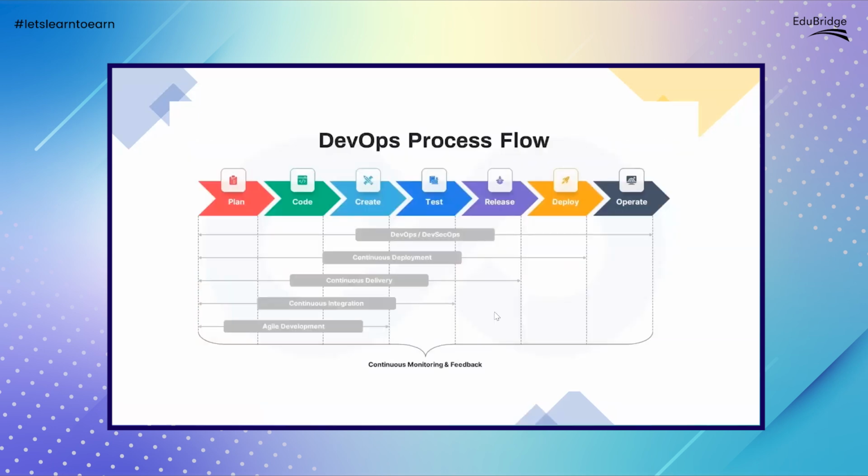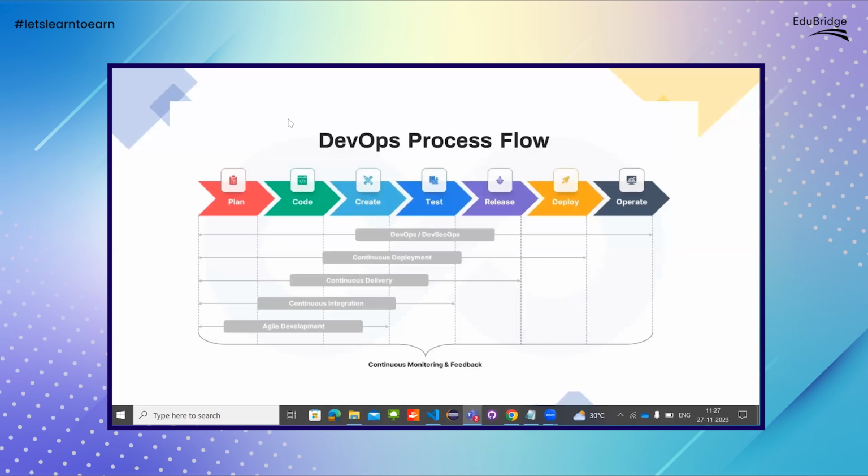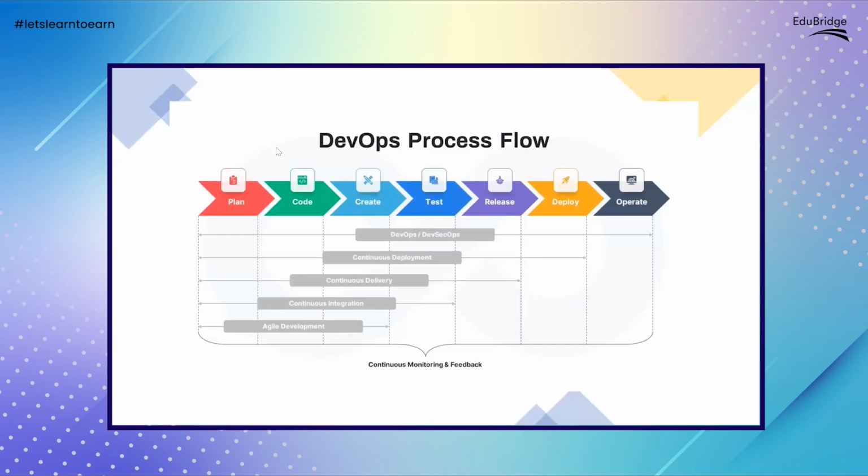Does anyone have any idea about DevOps? It is the main role in the IT industry. What exactly does DevOps mean? The developer develops the code, right? Before the deployment, the main role is DevOps. The code is planned, whether the code has been created or not. The code is tested, and then next is release and then deployment.